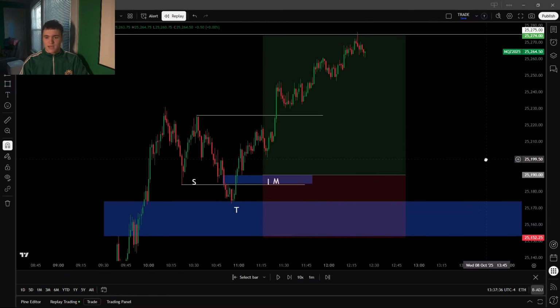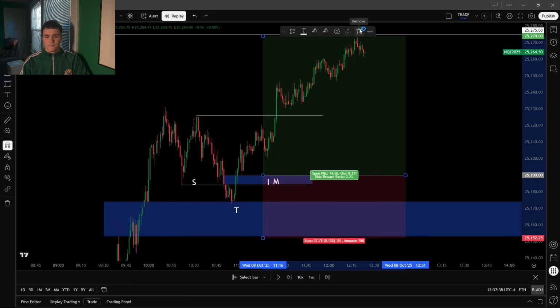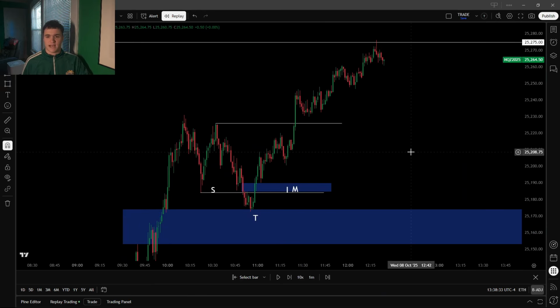So kind of put all the pieces together, right? So the STIM model, right? It's 4 steps. Now, all 4 of these concepts, the sweep, tap, inversion, momentum, are all things that some people just entirely base their strategy off of in terms of each separate one, right? Like some people only will enter off a liquidity sweep. Some people will only enter off an inversion. Some people will only enter off a tap into a higher time frame gap. Right, so those are all like my ingredients. Now, some people like the ingredients raw.